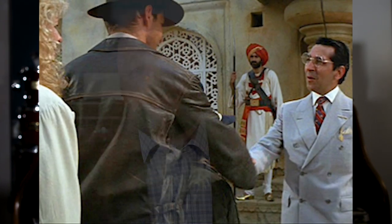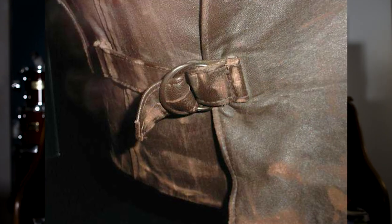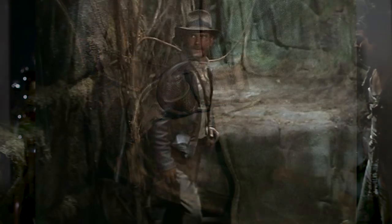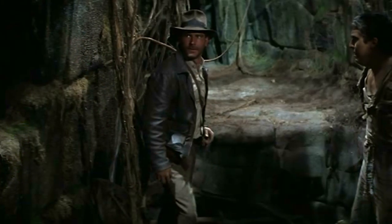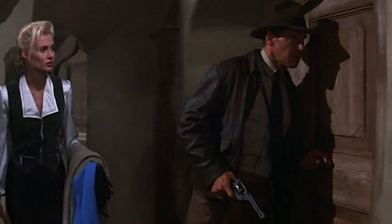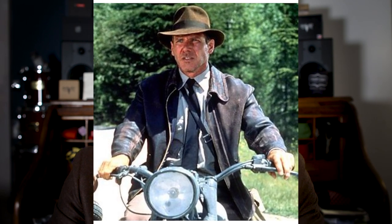Furthermore, along the side down the bottom, he has side cinches, which are usually shown pulled tight to give him a little more of a form fit, because the original A2s were sort of boxy-fitting. You have to remember, these weren't tailored garments — they were meant for pilots to wear, not bespoke slim-fitting garments by any means. This is probably the way they got around it, so his jacket is just a little bit different from the military-issued version.